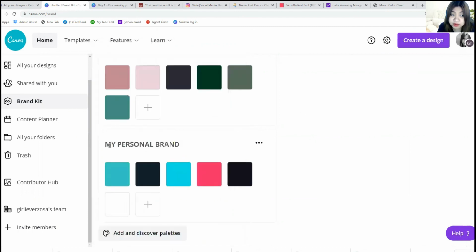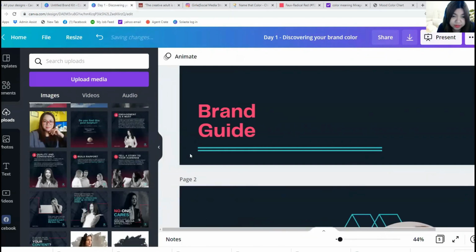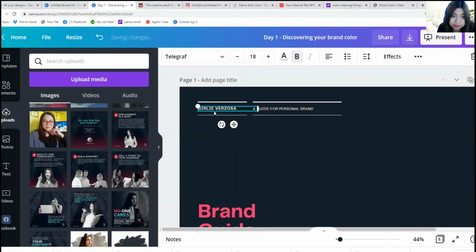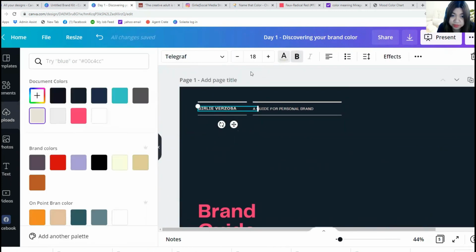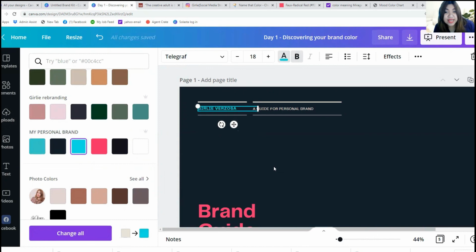As you can see, I already saved my personal brand. So whenever I am designing, it's easier for me to locate my colors. For example, when I click this one and I would like to change the color, all the combinations of colors are already here.